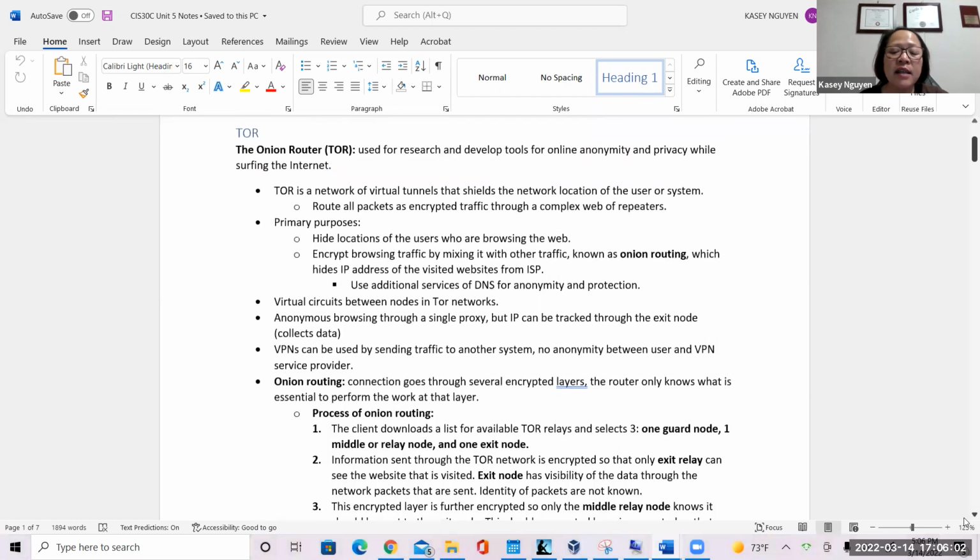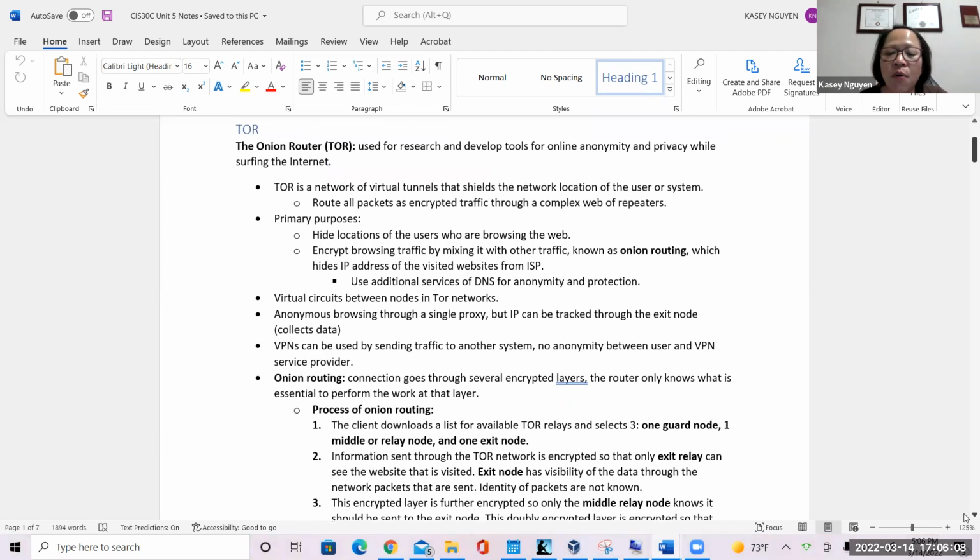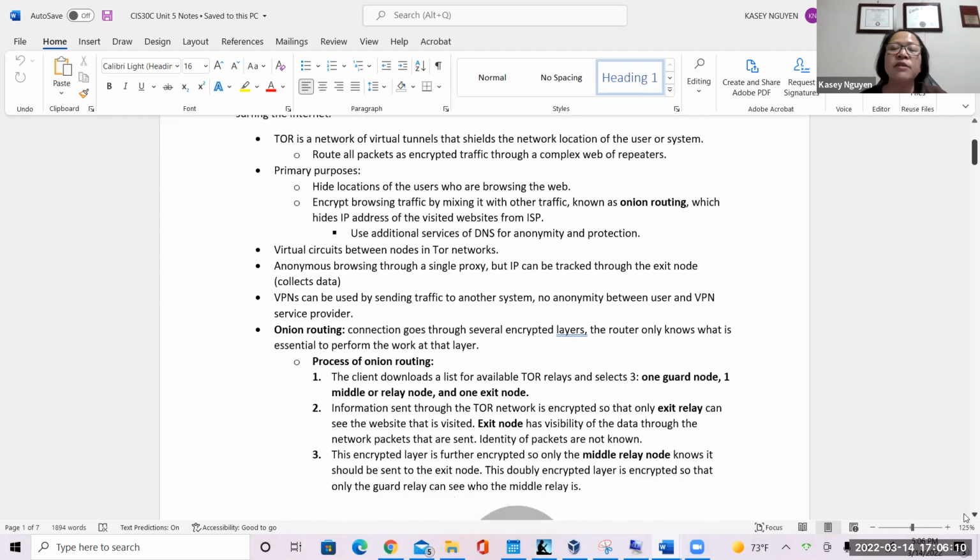So let's take a look at the process that it needs to go through. When you use Tor, first you need to use the browser, of course, or install the package on your system. Then you would be able to connect to the Tor network using the browser. The first thing that you're going to see is a guard node.